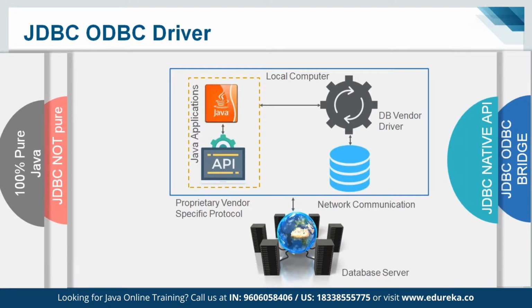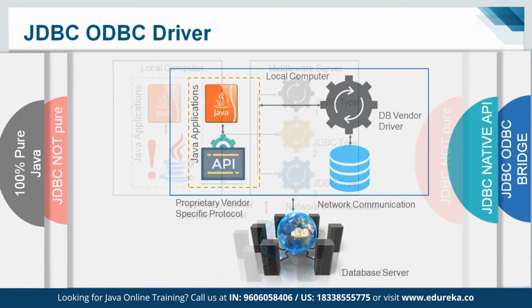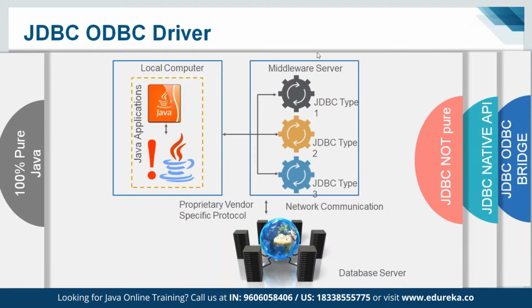The point to understand is that every database vendor has developed their own native APIs in C and C++. Then the third one is the middleware. The Java program connects to a net protocol driver, and from there it connects to the database, through a middleware server. For example, we started our discussion with onlinesba.com. When I pass the username and password, they come to the server-side program, and that server-side program wants to work with the database. For that purpose, it uses a type 1 or type 2 driver. That is the net protocol Java driver, so it is a middleware server.